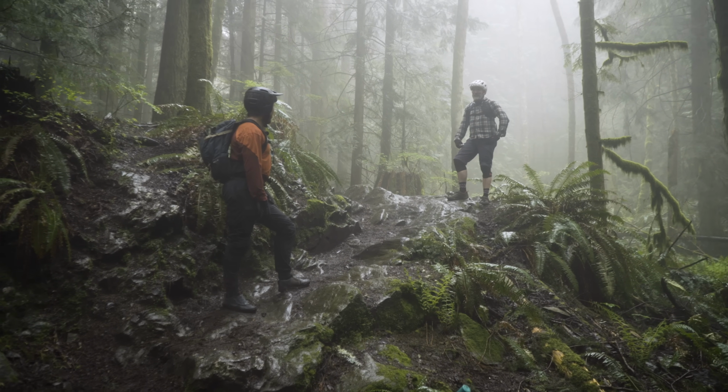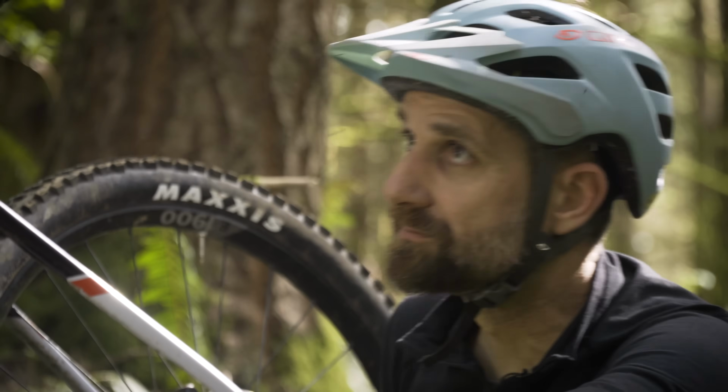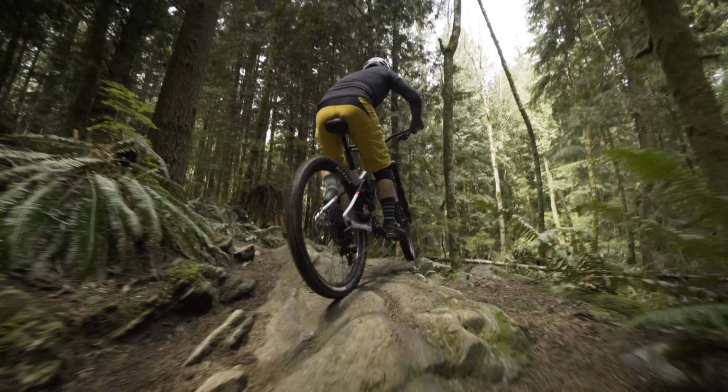Okay, so you're saying if I don't make it, it's specifically me? No, I'm not saying that. When we got to that tech climb, there was an easier tech climb and then a harder tech climb. What did you think about pedaling up the quote-unquote easier tech climb on this thing? It actually worked pretty well.